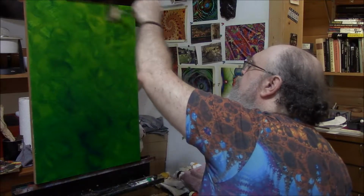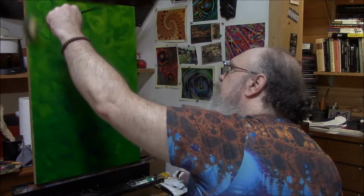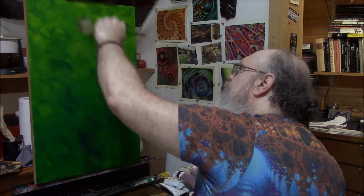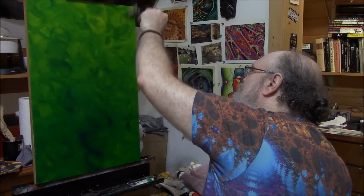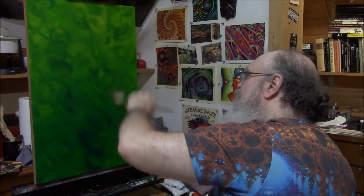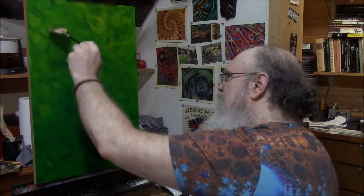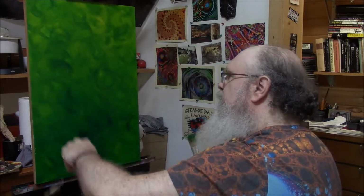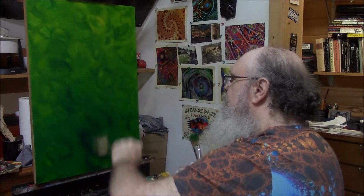A friend of mine used to say that he could always tell it was one of my paintings because invariably there was a beard hair stuck into the surface. And I'm like, that's great. So I had to change some of my practices. Note, I did not change the beard. No, thank you. I like my beard. But I did have to change some of my painting practices. Not be lazy, make sure I catch things before they become problems. Had to be a little proactive about that.